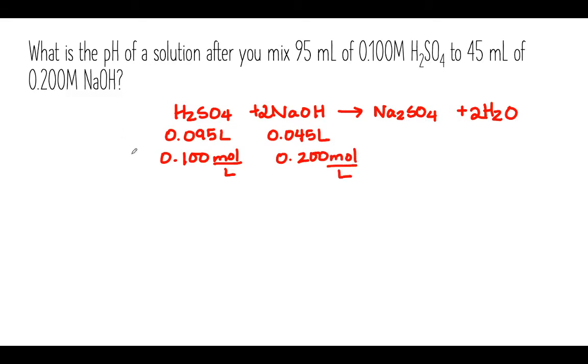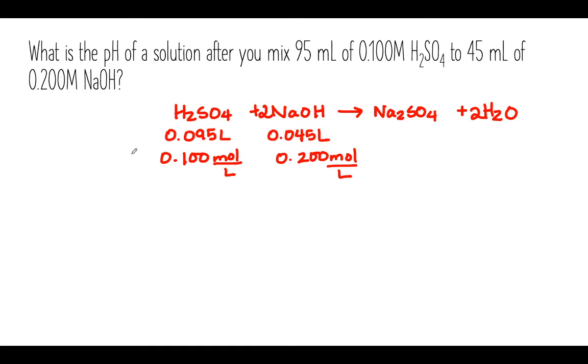Now, if you remember from stoichiometry, if you're given both volume and concentration for both of your reactants, if you're trying to figure out how much product is produced, you're going to need to find the limiting reagent first. Now that's exactly what we're going to be doing, but let's understand why we have to do this in this particular situation. When you're mixing an acid and a base together, whatever is available will react to produce the product. However, we don't have the exact same amount of acid and base, which means that one of them is going to run out first. One of them is going to be my limiting reagent.